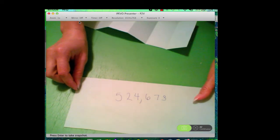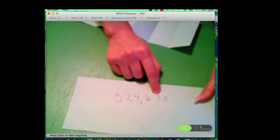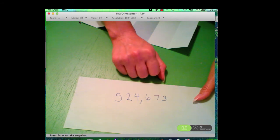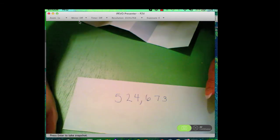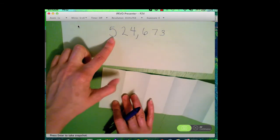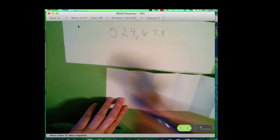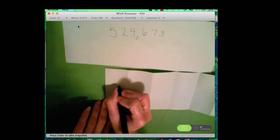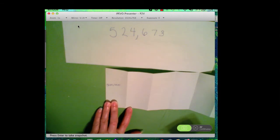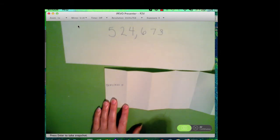So now let's make this look like it's expanded form. We're going to use the number 524,673 to make our foldable. So what is that going to look like? Alright, in the 100,000s place, what would that be? If you said 500,000, you are correct. So let's write 500,000 in that box. Of course we're doing expanded form, so they're combined by addition.